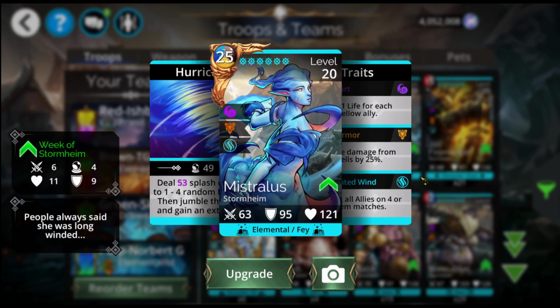Mistralis, I just can't say enough about her. She is amazing. No matter where you are in the game, I have a lot of fun with her at Guild Wars time, especially using this troop. So if you're gonna use event keys, try to get Mistralis because she is amazing.